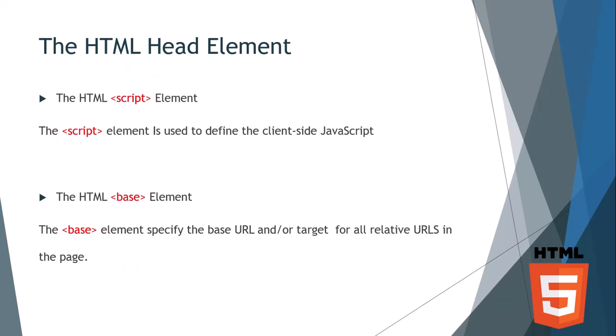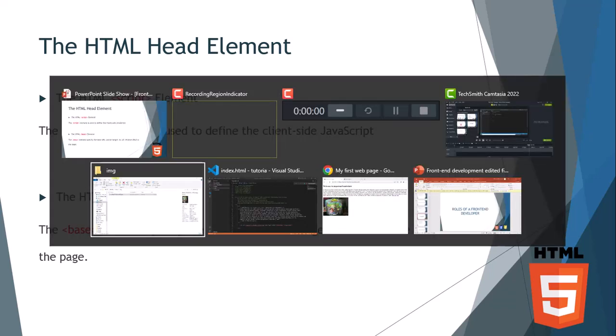And the script element is used to define the client-side JavaScript. And the HTML base element is also used to specify the base URL or target for all relative URLs in the page. So now, without wasting much time, let's go into our text editor and get our hands dirty.